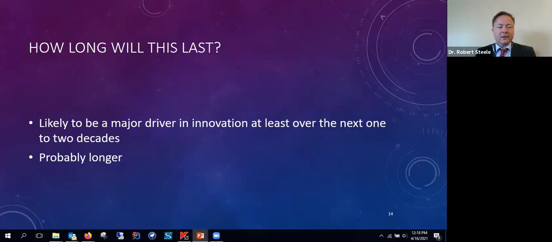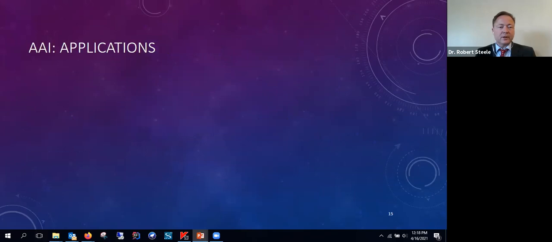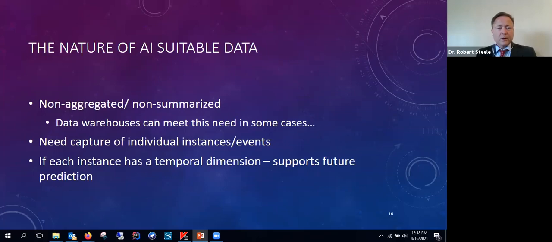And finally, how long will it last? I would expect at least 1 to 2 decades, possibly longer, depending on how this is going to play out. So that is the general thesis, why I particularly call this talk Applied Artificial Intelligence, to really separate where I think the action is versus AGI or Artificial General Intelligence. From here, I want to try to elaborate and explain a little bit more exactly what is happening here and what can happen.